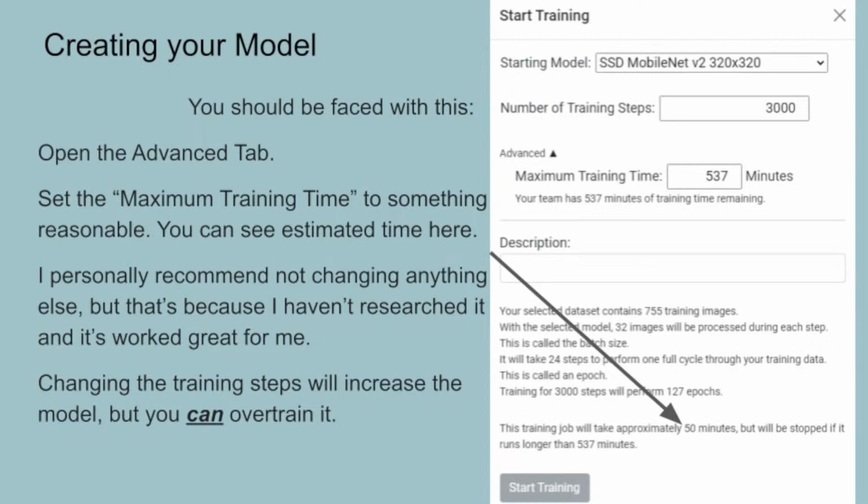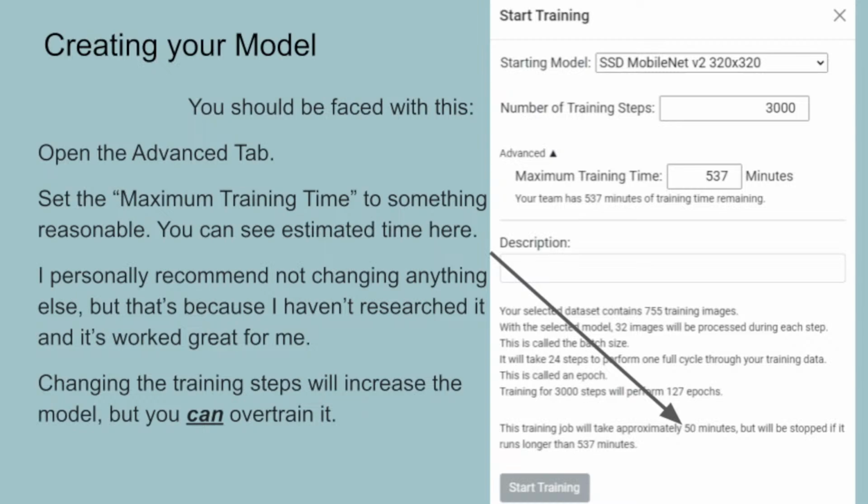But going back to this right here, this is how much you want to train your model. So set to 3,000. If you were to do 4,000, whatever you want. I believe you can overtrain it, but this is a little bit more generous than actually taking too many frames to overtrain it.